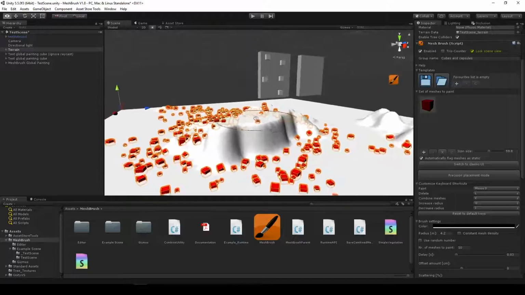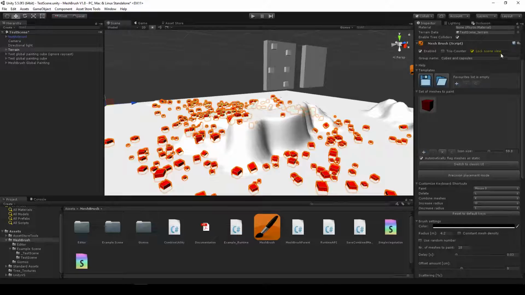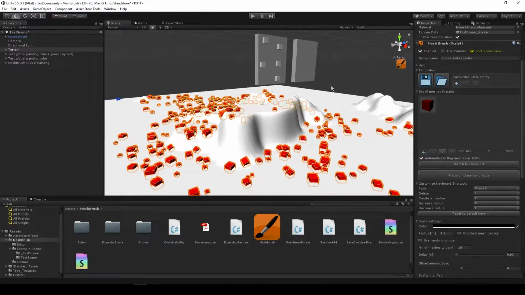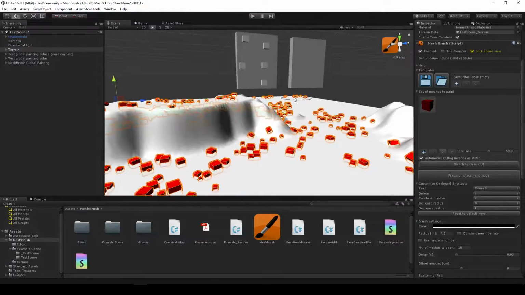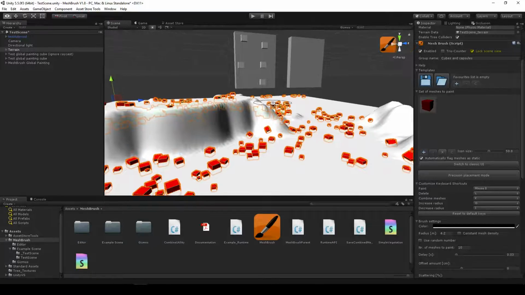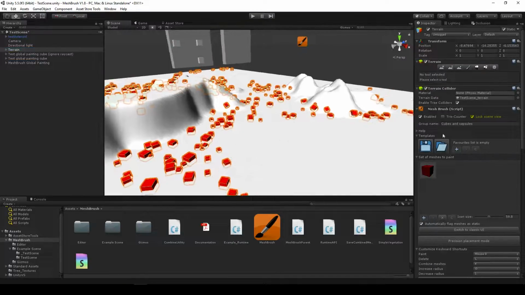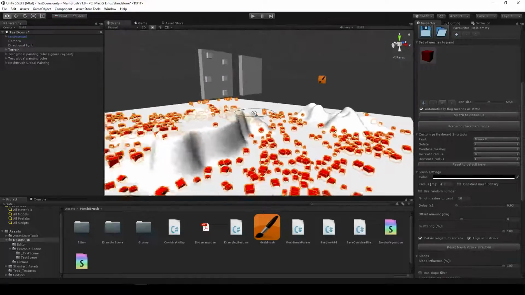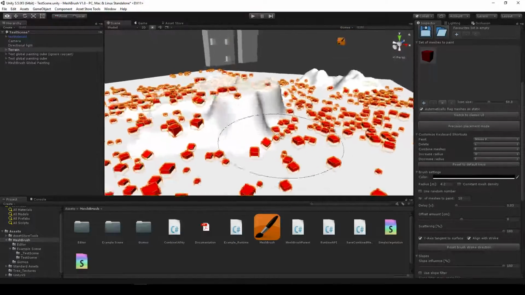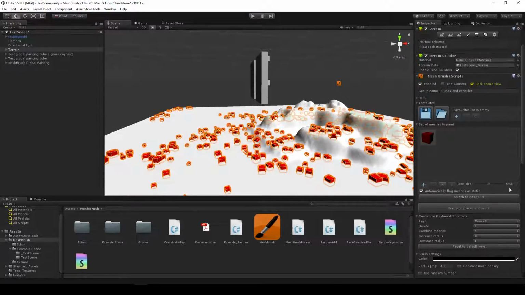To improve your experience while painting with the mouse or tablet, I've put this scene view lock toggle in the inspector, which locks the selection to the current MeshBrush object. If this is enabled, you cannot select other game objects with your mouse inside the scene view. You can inside the hierarchy view though. This lock is super important when you paint with the mouse or tablet because it avoids accidental deselection of your game object whilst painting. Always make sure to have this enabled when you paint with your mouse or tablet.